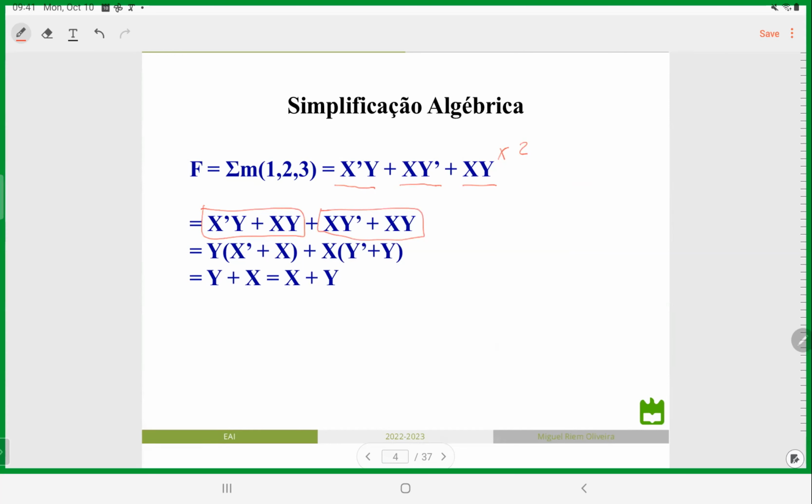Then on the left-hand side, we are going to put the y in evidence, and on the other side, we are going to put the x. So in the end, you get the result x plus y, okay? This one is easy. I think if you tried some exercises at home last week, you wouldn't have a problem doing this.